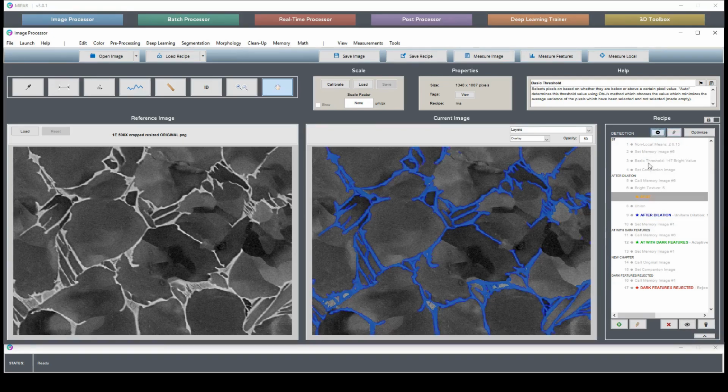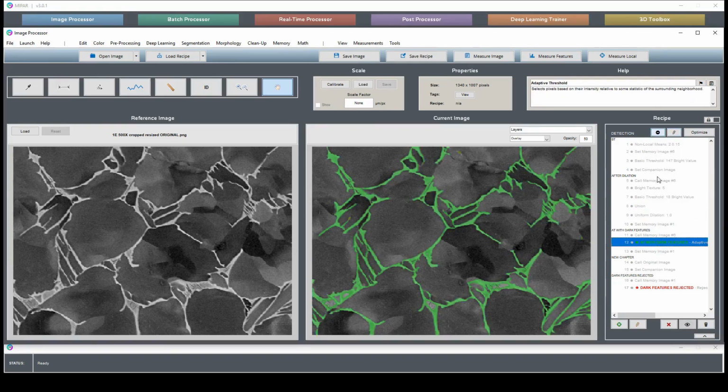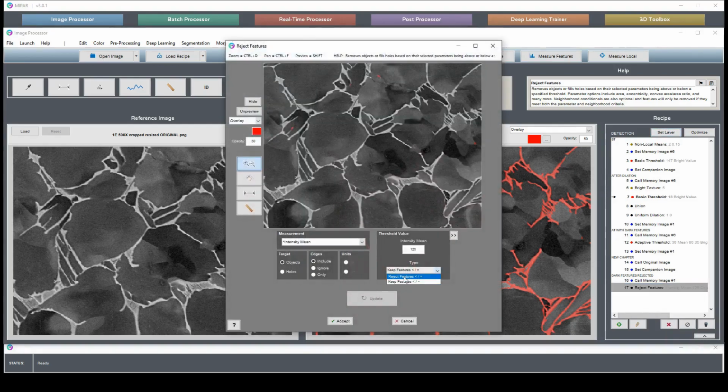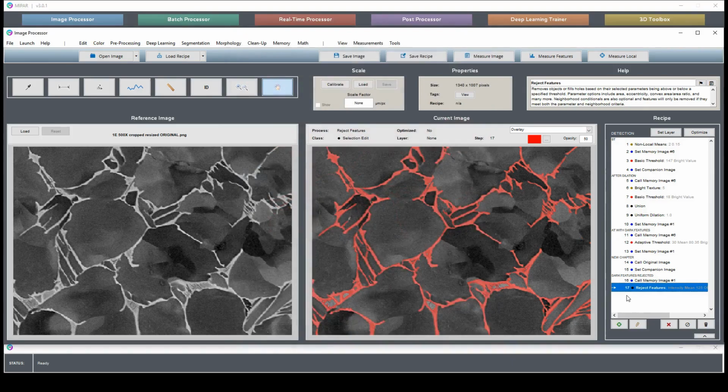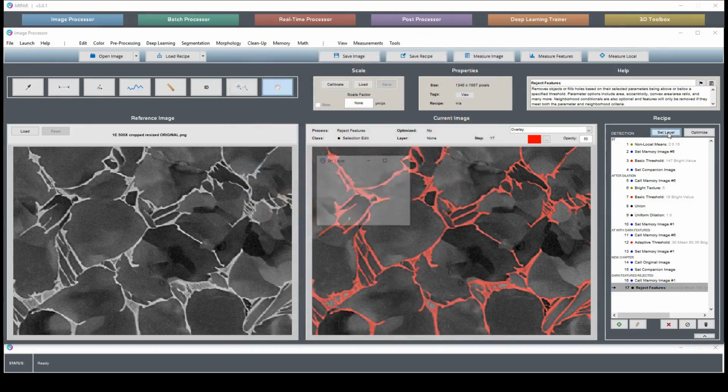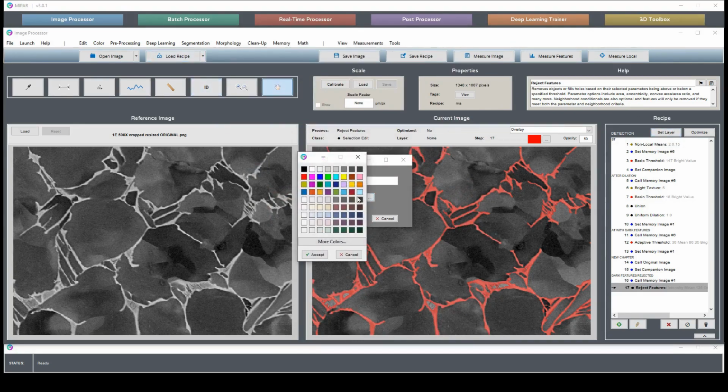So let's remove all of these layers here and set our final project features back to what it actually is. Okay, and this will be our beta. We'll change it to purple.